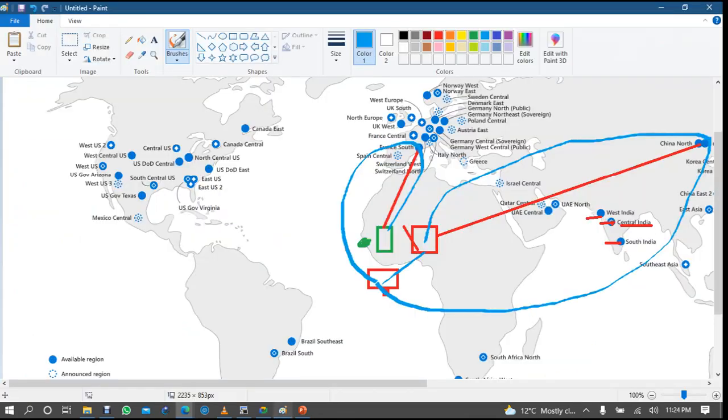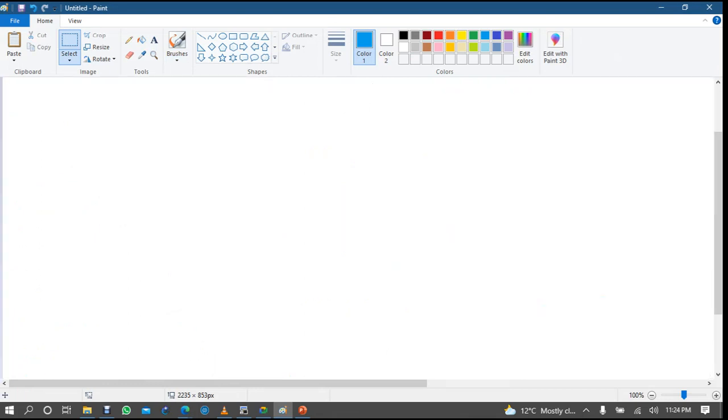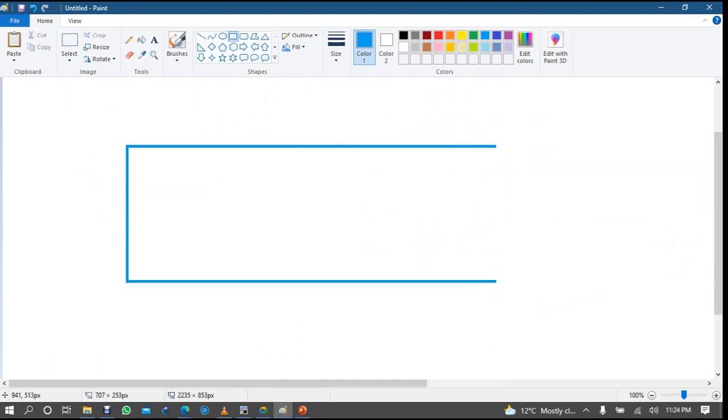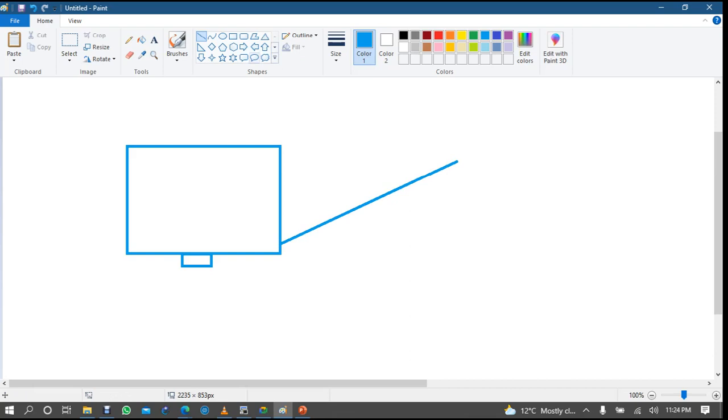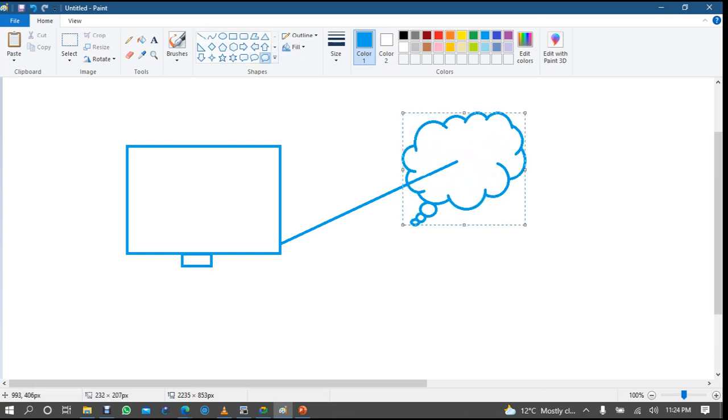Okay, so now let me come here. If you're working as a network engineer in your organization, each and every computer has two faces. One face is connecting towards the internet, so your system is connecting towards the internet.